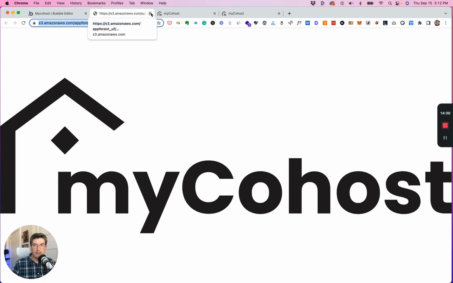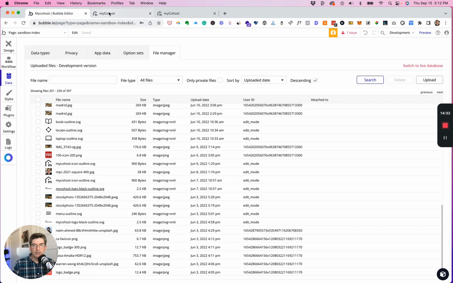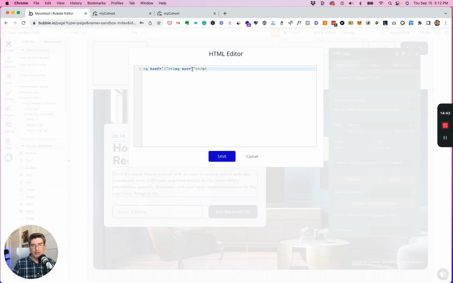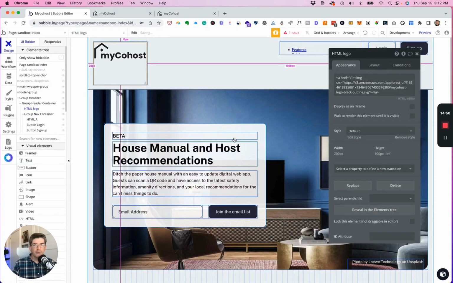This is where the logo is stored. And then come back to the HTML element. Let's go back to the HTML editor, and in the source, let's put in the logo. Save that. We can see that it's there.